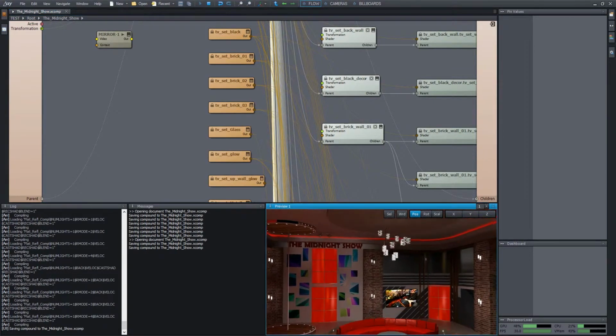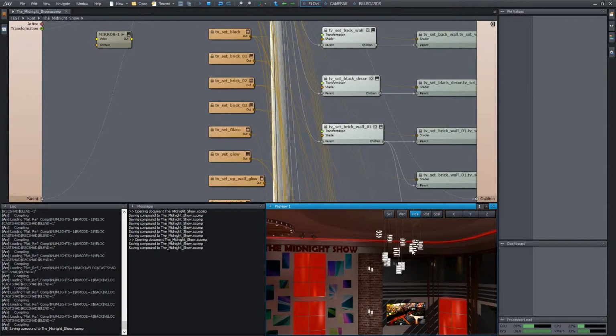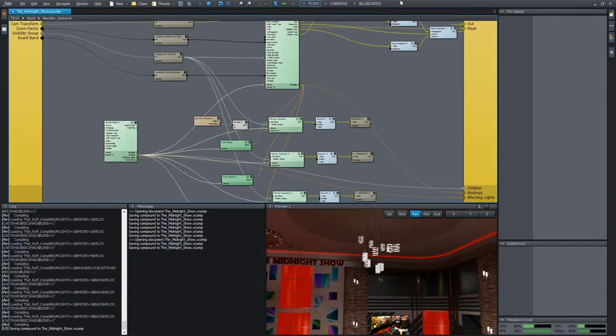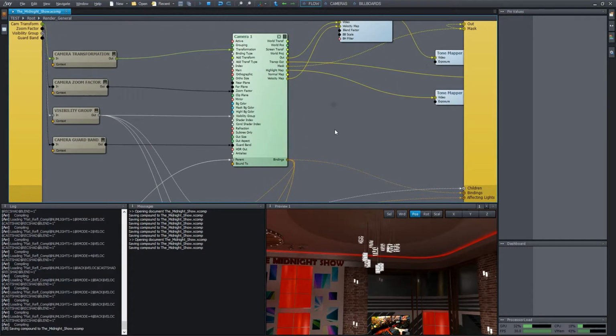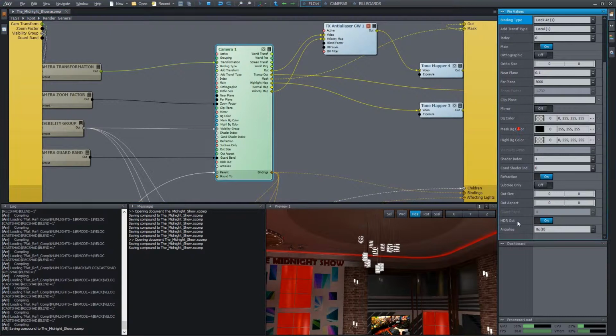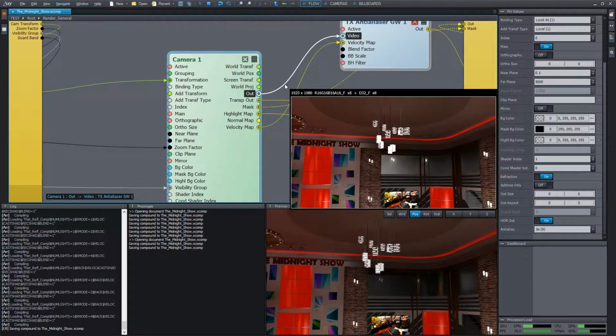Our next topic is glow. Certain very shiny objects, for example, the surface of the chandelier, should produce some kind of glow or lens flare effect. The first important thing is that our camera here in the render compound works in HDR mode. The HDR out switch of the camera is turned on. That means that the rendered output preserves the information regarding the high-intensity surfaces.